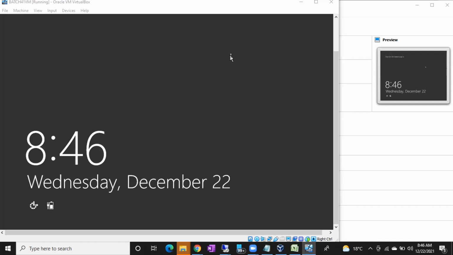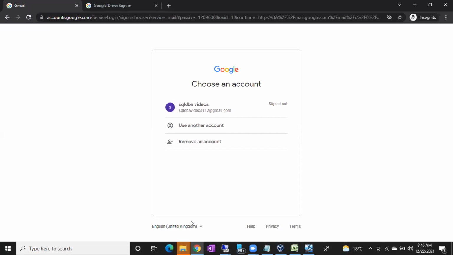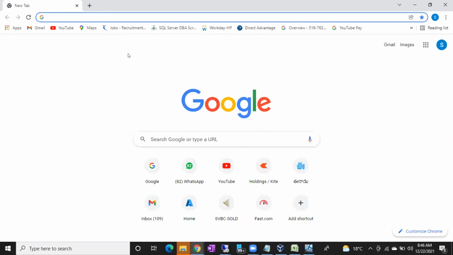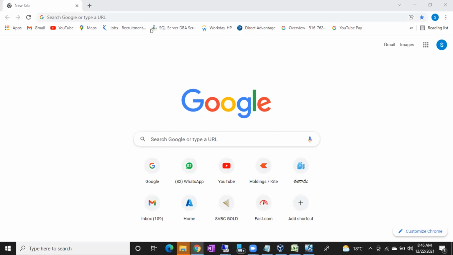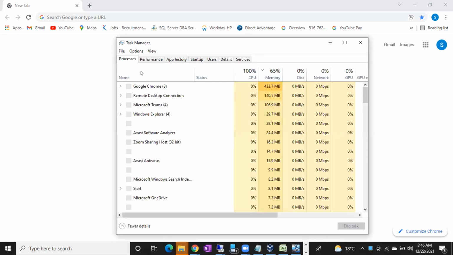See, in your browser, if you want to open an extra tab, you can use Control plus N and you will get a new tab. In the same way, in Management Studio also, to open a new query window, we are going to use Control plus N. It is an excellent shortcut. Kusma, Control Shift Escape to open Task Manager. Very good, Kusma. Good shortcut.